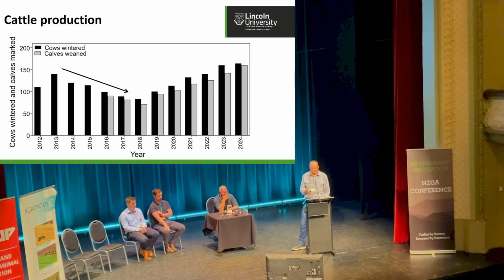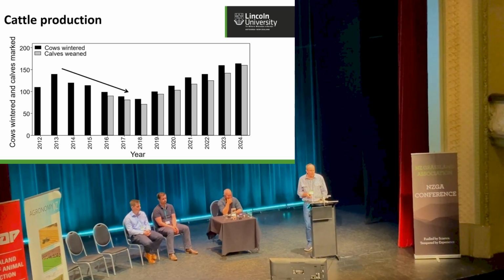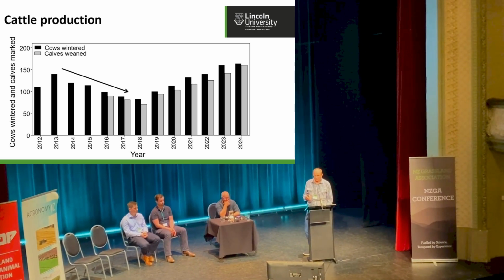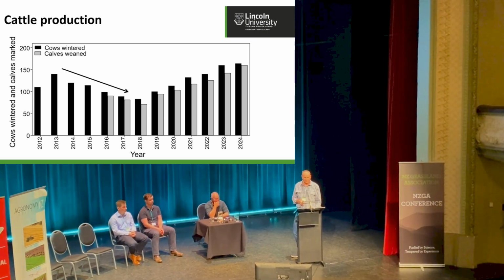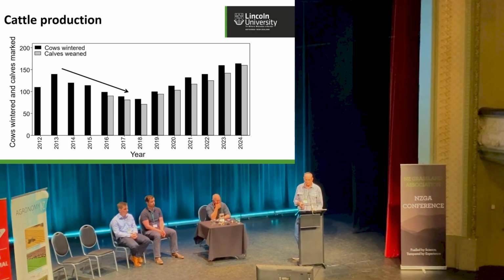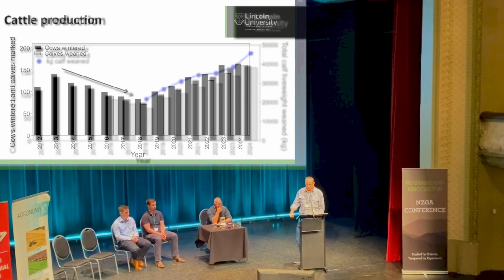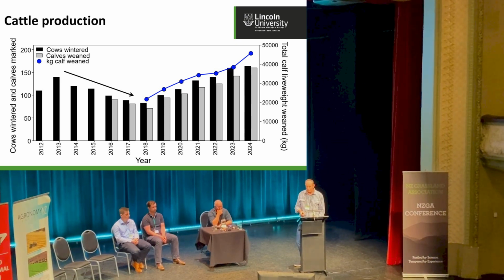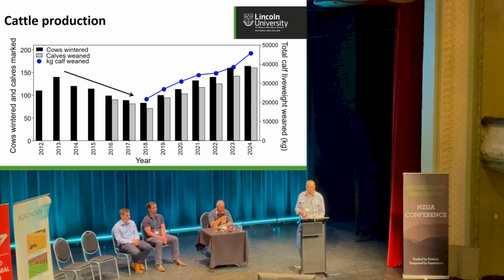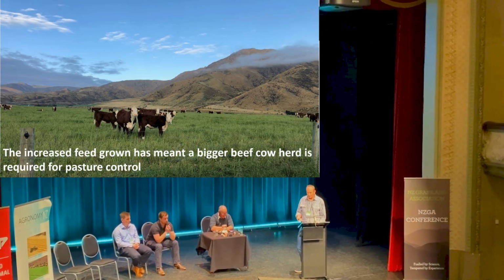The unsung heroes are the beef cows, and you'll see a declining arrow there. All our traditional beef cow country was lost when we went through tenure review and we freeholded. And so we didn't have any cattle country, but we kept the cattle herd on, and they're used as pasture groomers, which has meant in turn that they actually went from a bit of a side issue or a nice bonus in April when we weaned the calves to being a real earner and coming through with increased production.